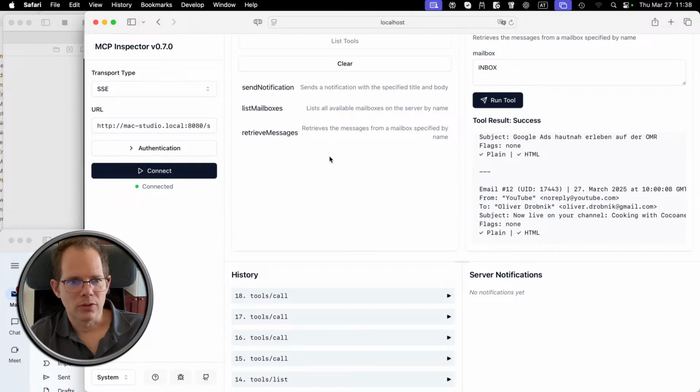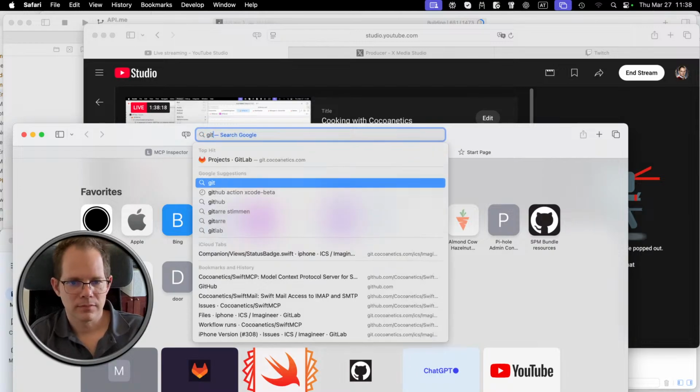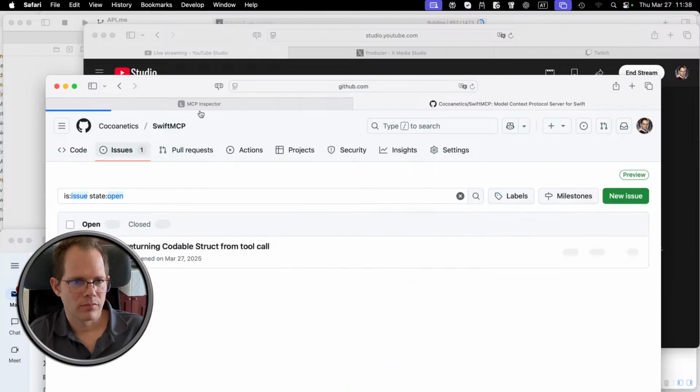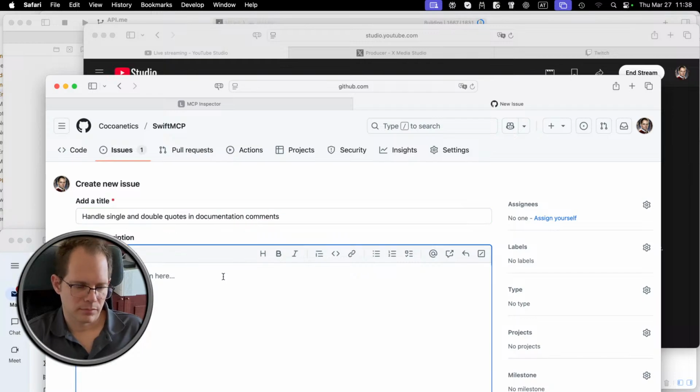Okay, new issue for GitHub: handle single and double quotes in documentation comments. Right now, if there are any kind of quotes in documentation, that causes issues.